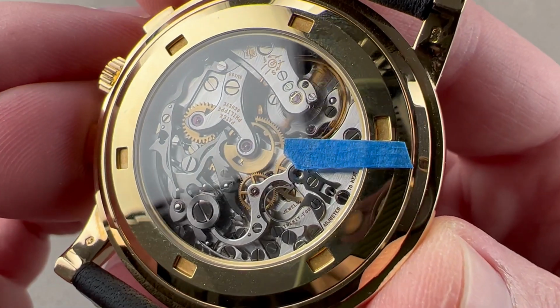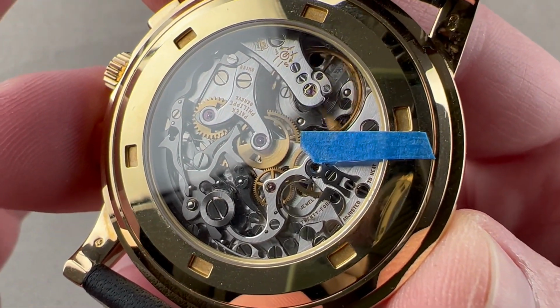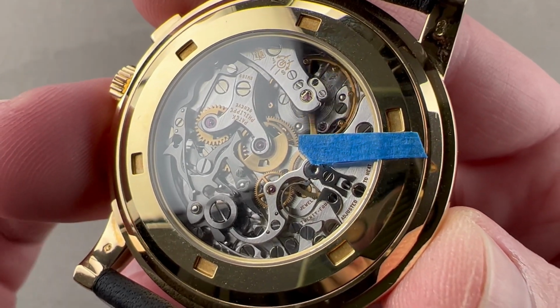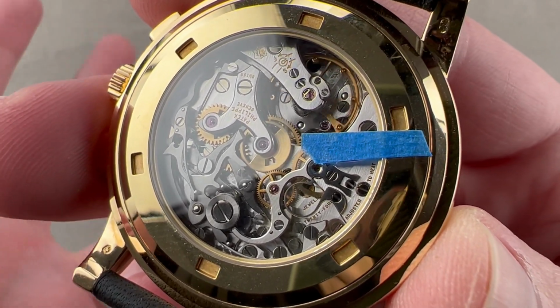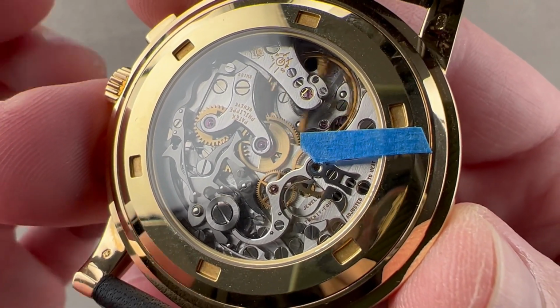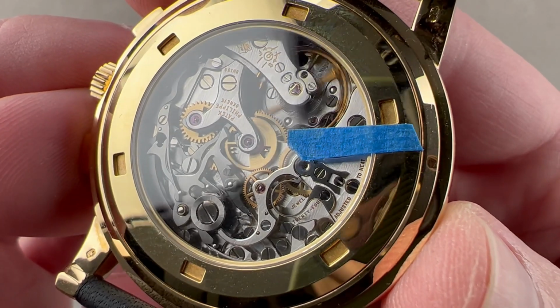What we have here is the 24-jewel Lemania 2310, which in another form, as the Omega 321, went to the moon. But this movement right here is haute horlogerie. It is considerably upgraded from the Lemania base, both technically and aesthetically. It has a manual wind power reserve of 60 hours.